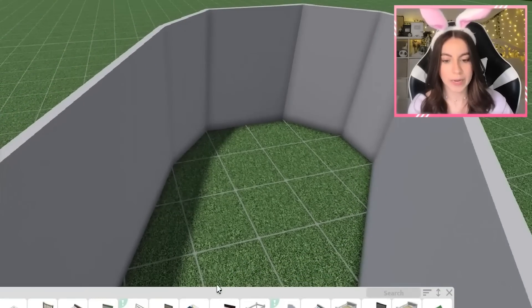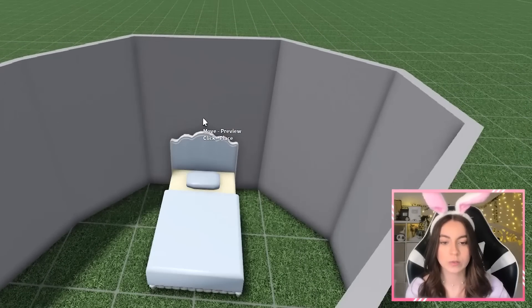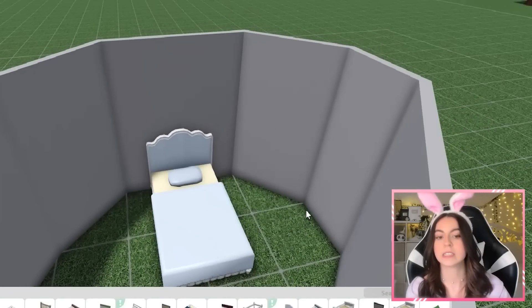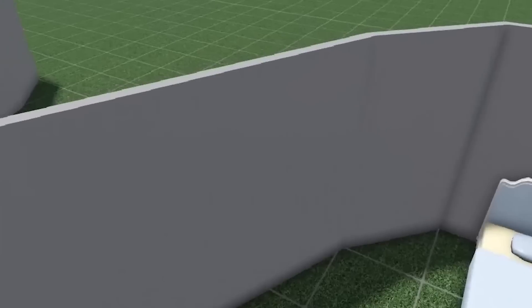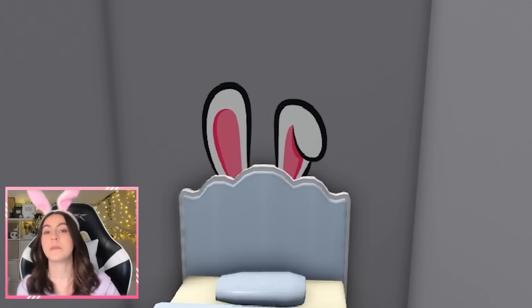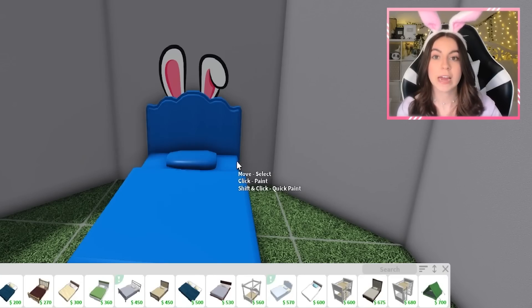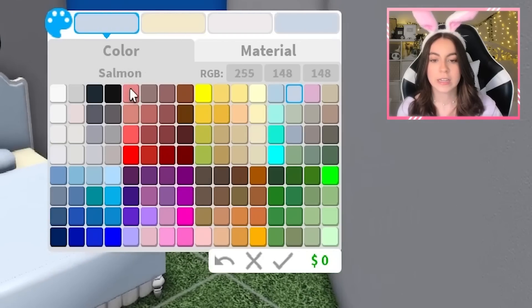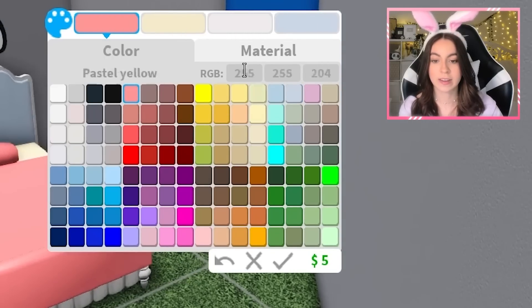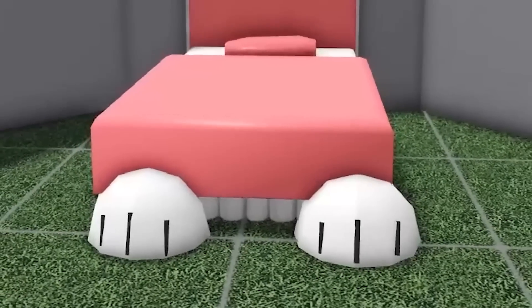So now that we have this living room and kitchen pretty much laid out, we have to go lay out the bedroom and the bathroom. We of course need a bed. I'm gonna use this fancy bed, and we're gonna be placing it right over here because this gives us space to put some stuff on the side of the bed. Bam! That looks so cute! Please tell me that is not adorable — that is absolutely adorable. And now to match the ears, I'm going to be coloring this into a pink. I just gave the bunny bed some little bunny toes.